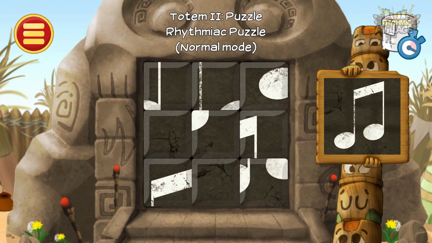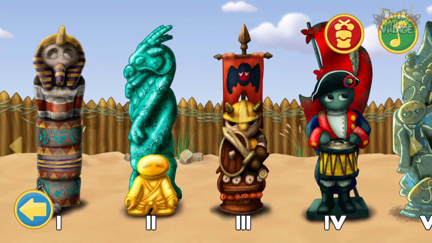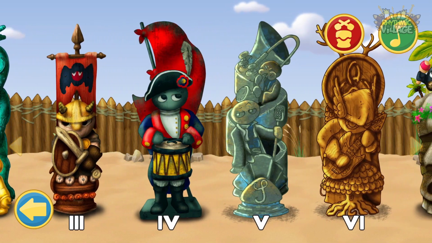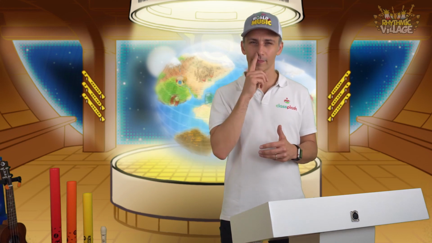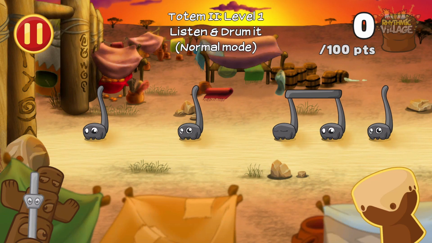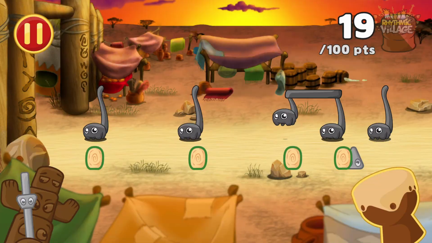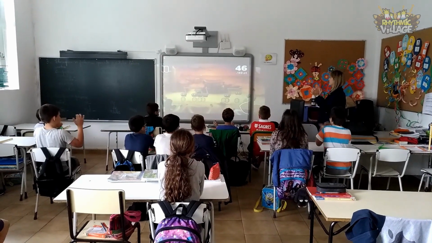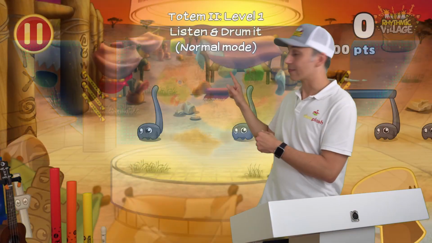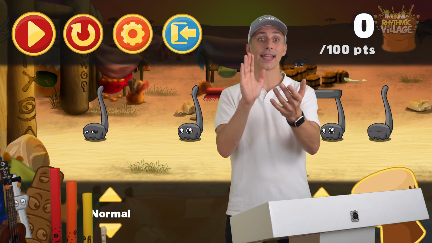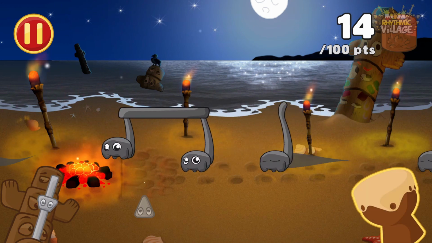The note values, Rhythmics, will be unlocked step by step, and the rhythmic challenges will increase. To imitate, hear and repeat is neurologically important, and this method has established itself over decades. Therefore, the first game variation is Listen and Drum It. Now, your students can imitate the Rhythmics, repeat after them, or in classroom you can pause the level and practice together with your students.